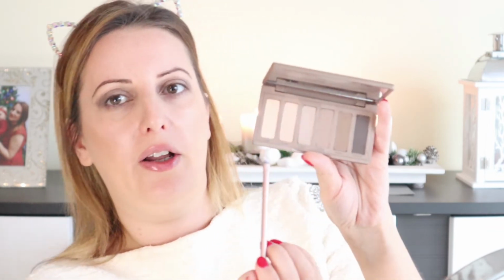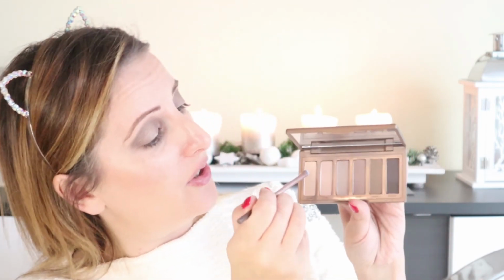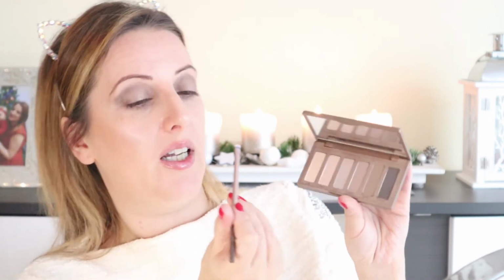Now time to try this little angled brush, and I'm not sure yet, but probably I will take from here. Yes, it's better. I am going to take the lightest color from my Urban Decay here, and before making this dirty I want to make the inner corner a little bit lighter, so I'm going to take a little bit of this and of the lightest color. It is called Skimp, and then apply on the inner corner of my eyelid.